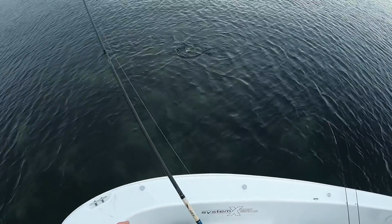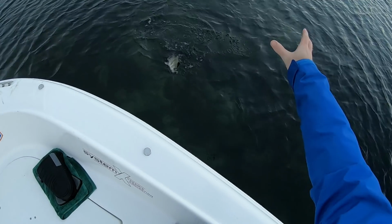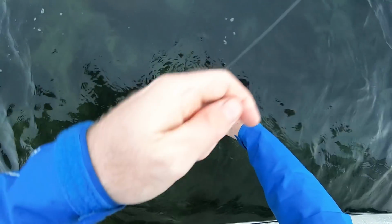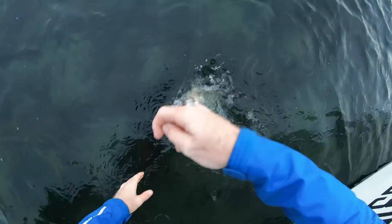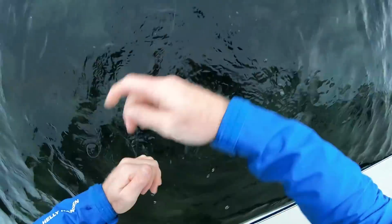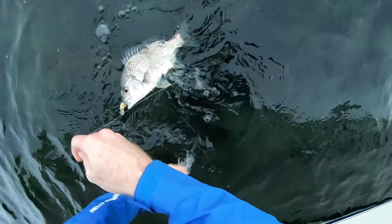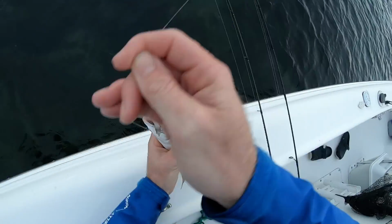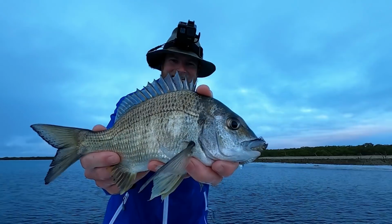Oh, this is awesome. Oh, he's a nice bream. He's a nice bream. Come here, mate. Come here. Oh, yep. The old comfort lift. The bream comfort lift. Tell you what. Oh, come on. If you're fishing a comp, you'd be pretty happy.